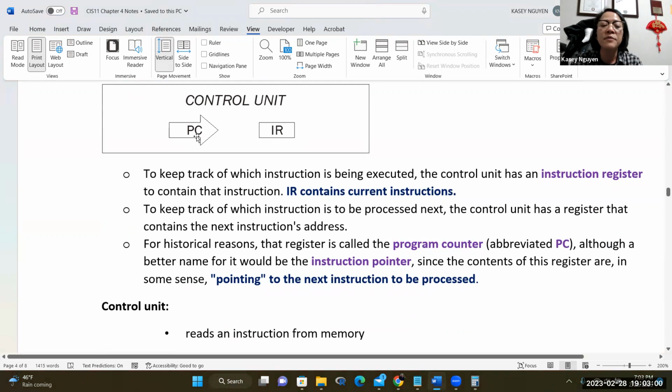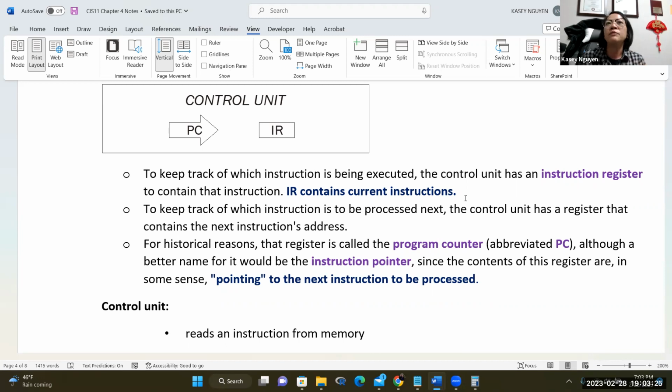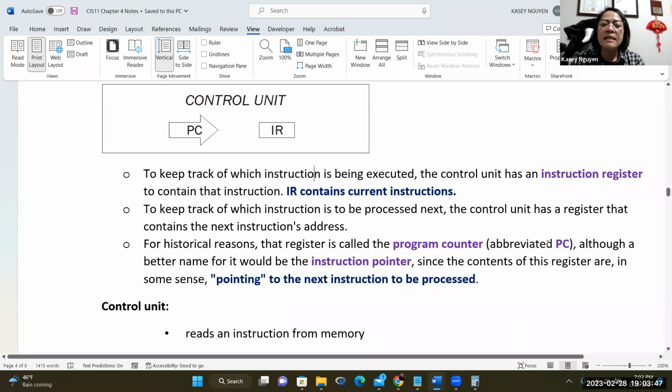Your program counter, which is your PC, and your IR, which is the instruction register. So its main job is these 3 bullets. Number 1, it keeps track of which instruction is to be executed. So in a sequential program, like your code from lab 2, right? Top down, and in almost all programs, like a C++ program or a Python program, Python is very clear in that sense. It's going to go line by line with the interpreter. It's not using a compiler, but it's going to go line by line, and when it gets stuck at a certain line, it's going to halt there. So in that sense, the instruction register is going to go from one instruction to the next.